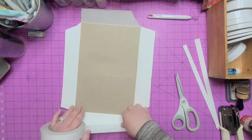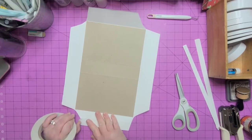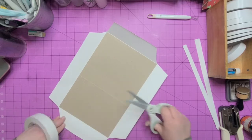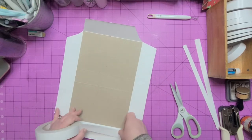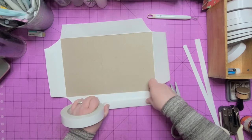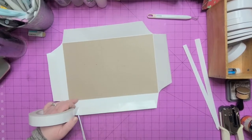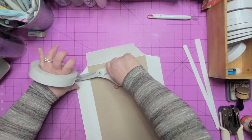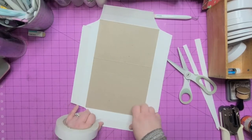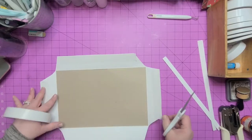Anywho, I'm just going to again put tape, but this time I'm going to leave just a little bit, hopefully, at the edges. That one kind of went over. No big deal. And then I'm also going to put a piece right up. Yeah, there may not be enough room for that. Let me do the outsides first and then see what size tape I need to go on the inside. To put a piece right here. And sometimes I just put it on the edge of the chipboard. And even though we have little hangovers here, you can just fold them up or cut them off. It's not a big deal.